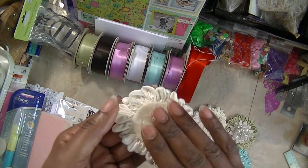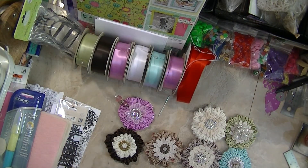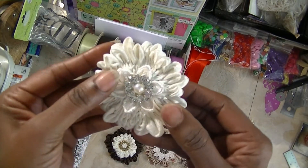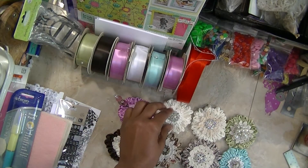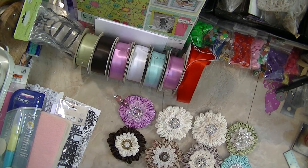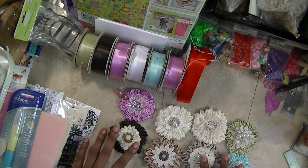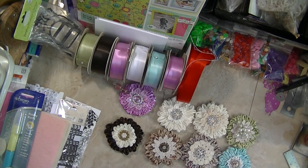I put the circles on the back. I always have my glue gun plugged in — sometimes I forget to unplug it. That's pretty much how I made my flowers. I'm going to make a batch of them so I can use them in my little envelopy packets and gifts I send to people, so I'll have them readily available and on hand.